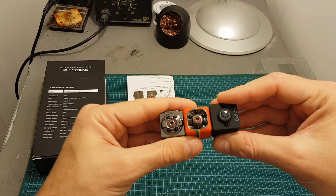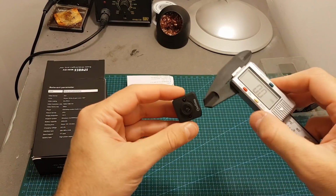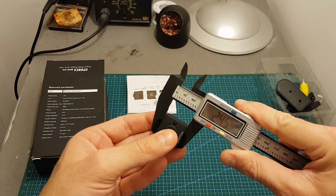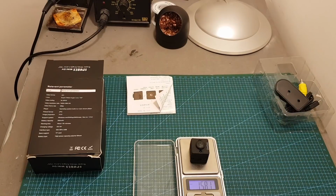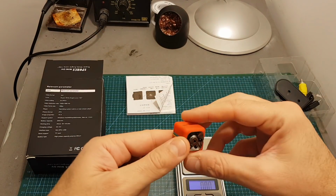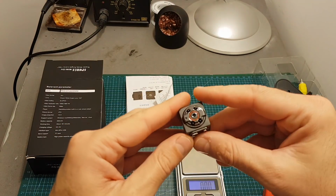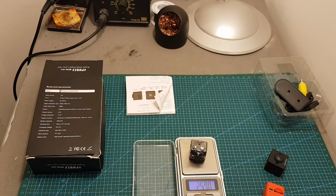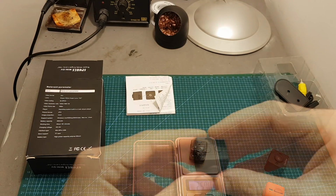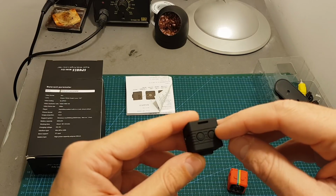The SQ12 is a little bit bigger than the SQ8 and the SQ11. Its dimensions are 24.5 by 24.5 by 22.5 millimeters, and it weighs 15.81 grams, so it's lighter than the SQ11, which weighs 18.36 grams, and the SQ8, which is the heaviest one out of the three, weighing 25.7 grams. Just like the SQ11 and the SQ8, the SQ12 has two buttons on the top.